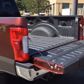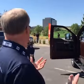Now this is great too. Think about it if you're doing a fifth wheel trailer, right? One of the things people sometimes forget when backing the truck up to the trailer is, oh, I forgot to drop the tailgate. Now you can do it from inside your truck, no problem.